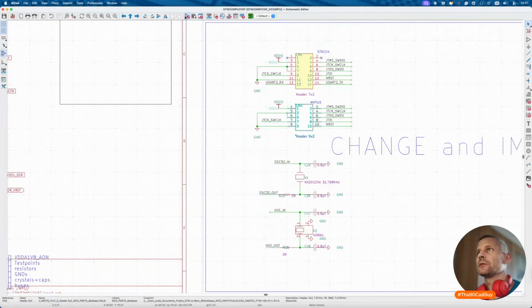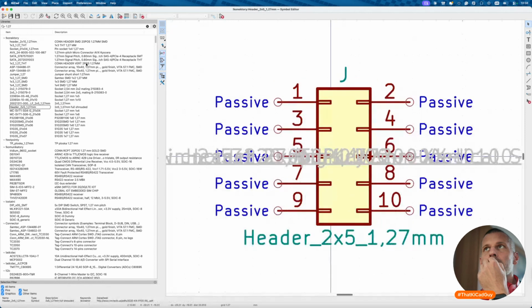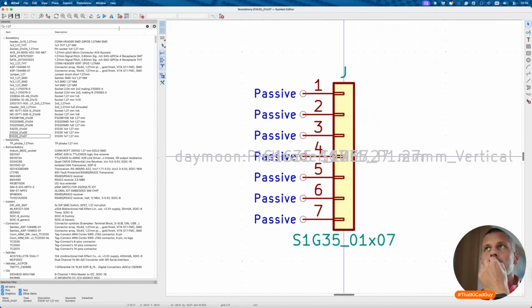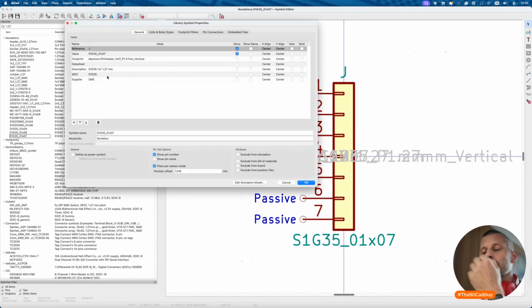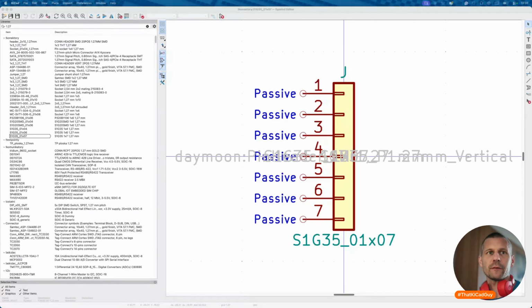Another option is to use the THT ones. Okay, please give me a second. I have to make a short break and I will continue with these headers.